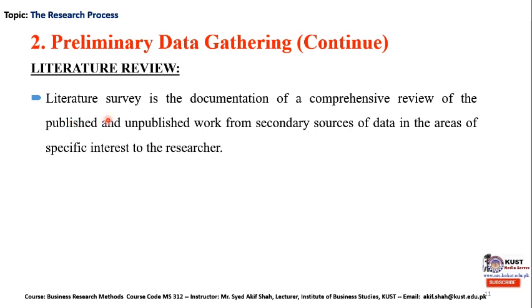So what actually the literature review is, it is a survey. A literature survey is a documentation of a comprehensive review of the published and unpublished work from secondary sources of data in the area of specific interest to the researcher. Like in our example, low productivity in a particular company. The researcher might be interested to look at the secondary sources available over the internet, published as well as unpublished material, to find out whether the same problem has been faced by other managers or top managers in their companies around the globe.